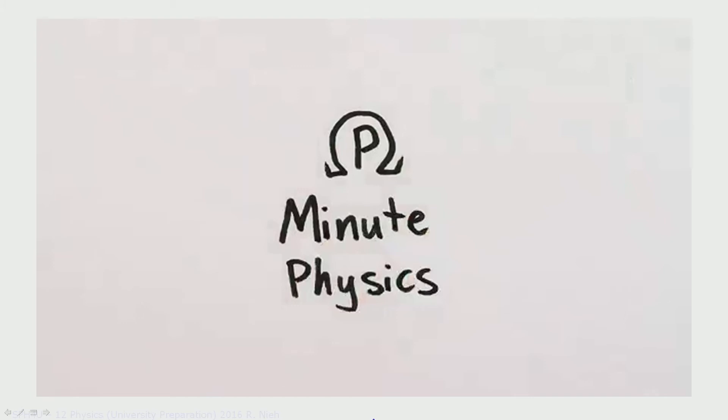But what I can show you are the calculations that we talked about earlier. So muons are these tiny little cosmic particles from space that are about 200 times more massive than an electron. They can also travel at nearly the speed of light. One consequence is that as they travel through our atmosphere, they end up getting absorbed by the air in the atmosphere and decay in about two millionths of a second. So how can they exactly reach near the surface of the Earth and be detected? Because if we go according to classical physics, well, we know that the total distance is equal to speed times time. So traveling at 99% of the speed of light multiplied by 2.2 microseconds, and you get roughly around 650 meters, and that's it. It completely decays and it has no chance in reaching the surface of the Earth.